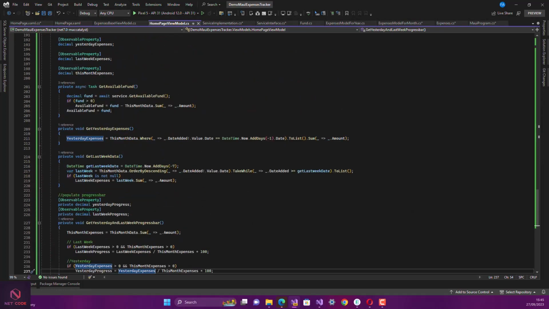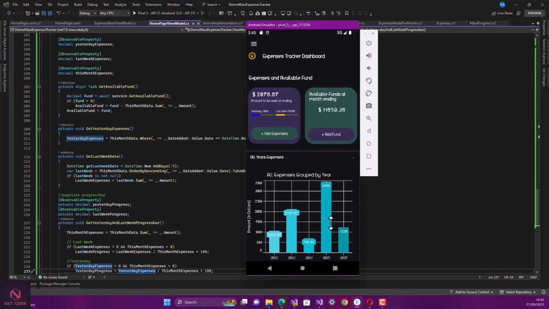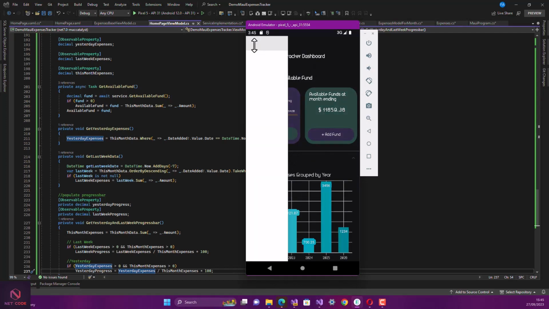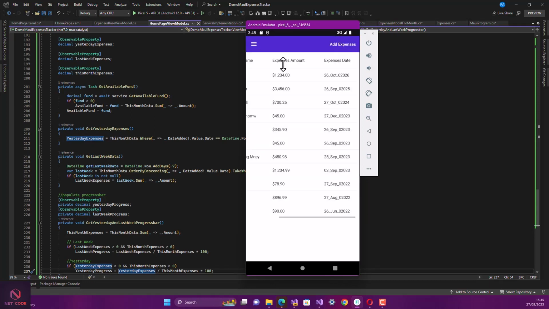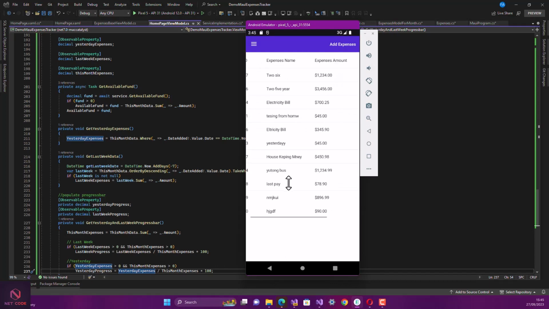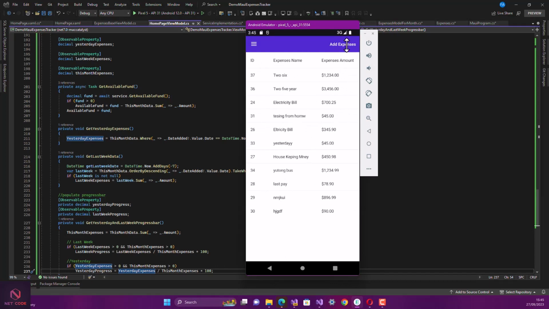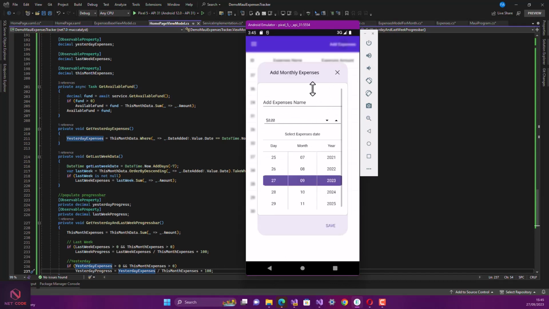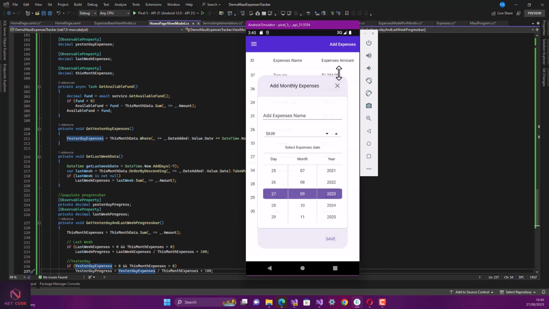Now what we can do here is we are also going to create our next view model, and that's a manage expenses page view model. So when we are done, then we create the views. So we are done with everything on the back end here, left with the front end. We're going to do that soon. But let's go to this manage expenses view model. Here we have to add an SfDataGrid so we can display this over here. And in case I click on add expenses, I want to have this pop-up. So let's populate that as well.